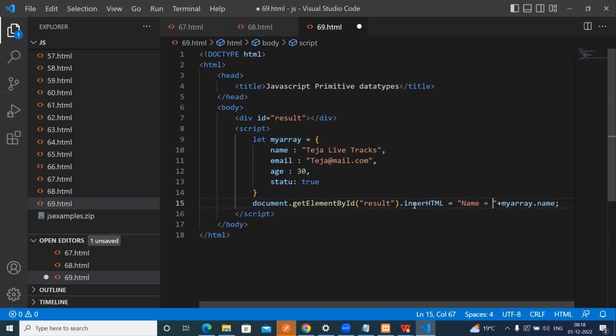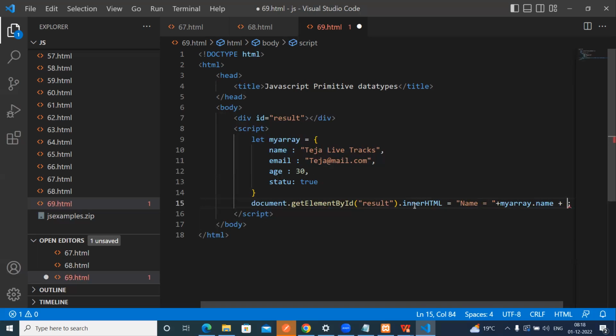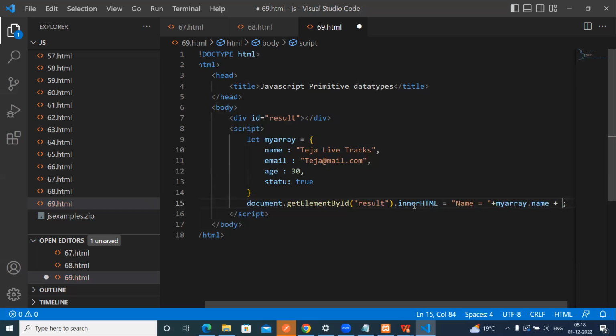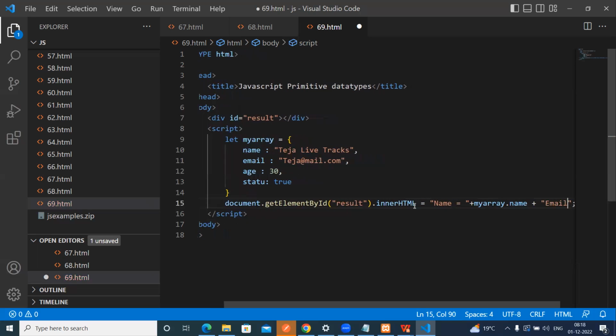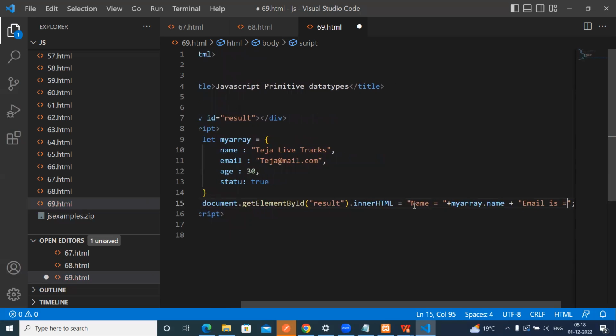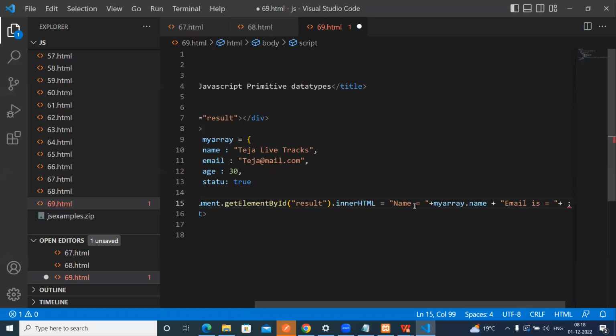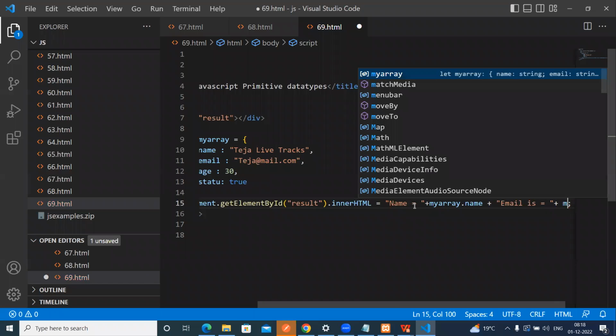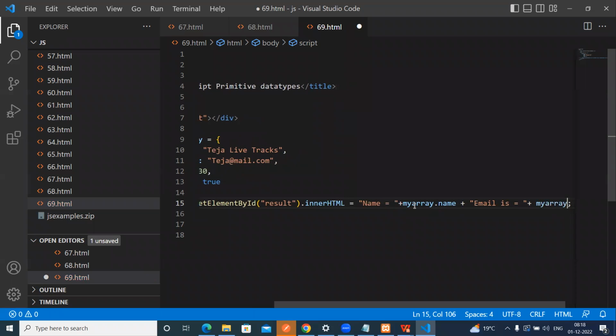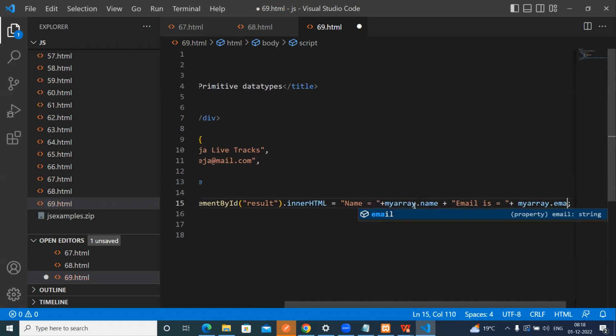Name equal to, and plus, then email is, plus myArray.email.